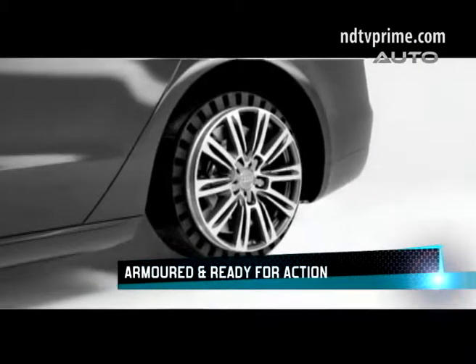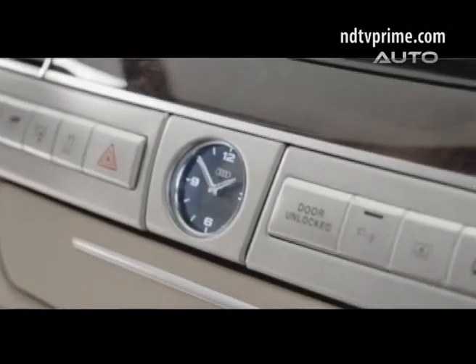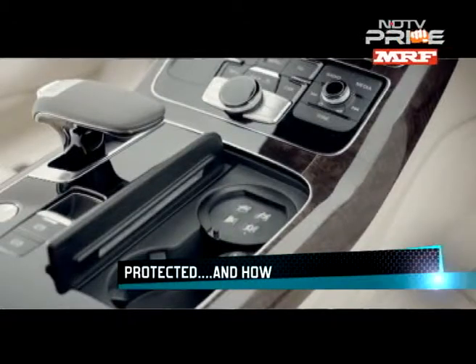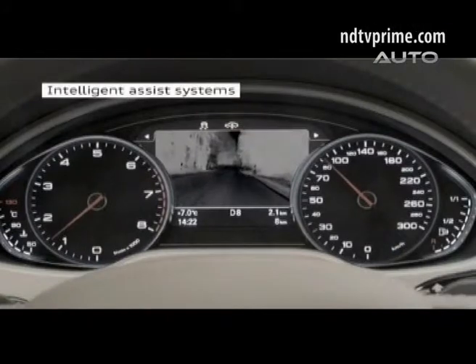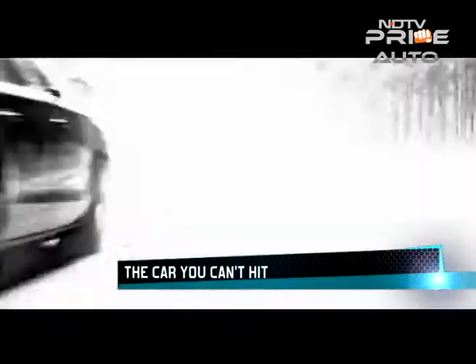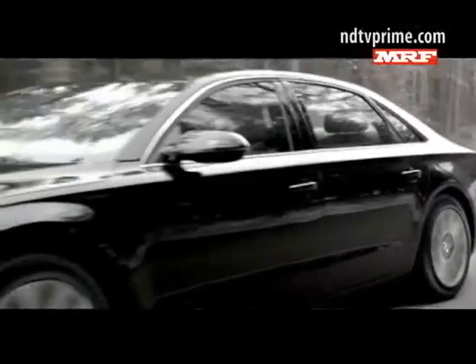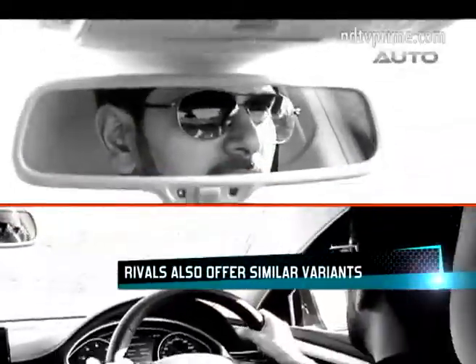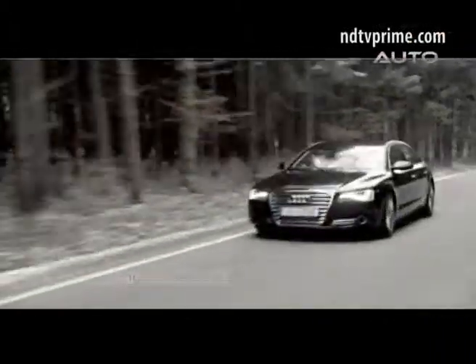The car has run-flat tires, also a sensor that monitors air quality to ensure that no toxic gases get in, in which case it shuts off outside air. It even has a fire extinguishing system with nozzles all around the car. Audi has had this variant on the A8 since the last generation car, and soon the facelifted version of this third-gen car will also be available in the security version. Some of Audi's rivals offer sedans and SUVs with similar capability, but from Audi, it is just this one model that has this option.